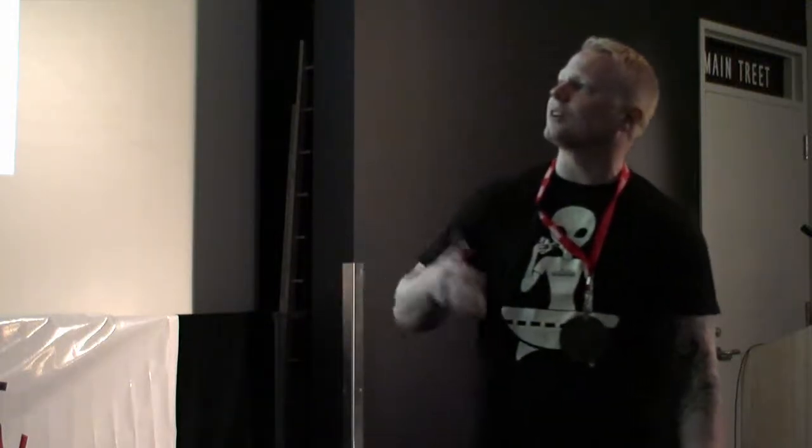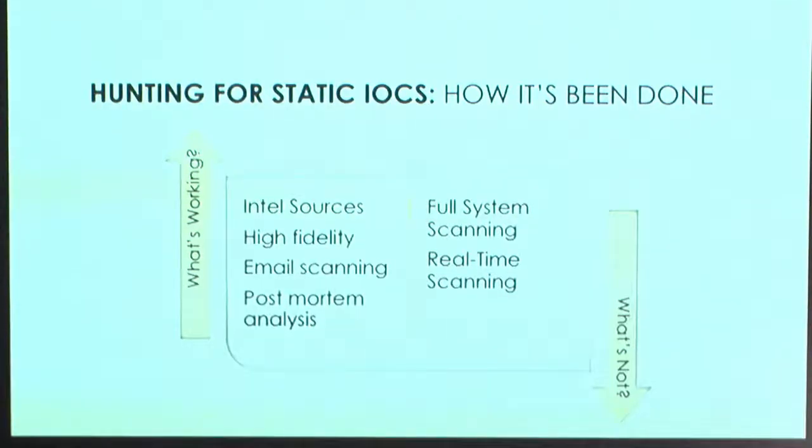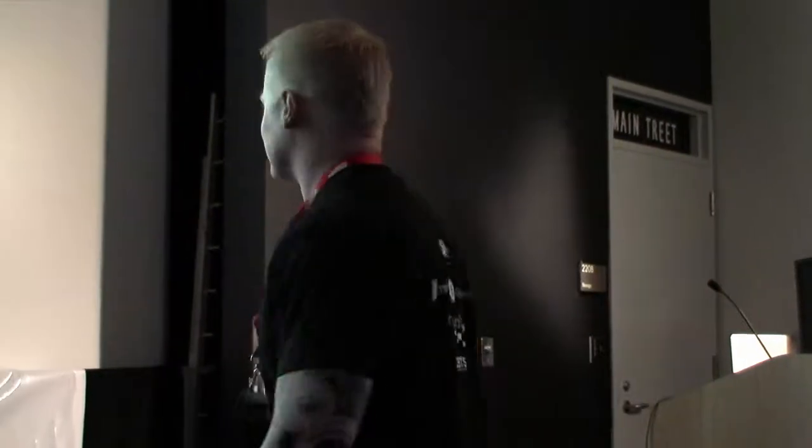So as far as static IOCs and using Yara, we've been doing really well in the whole Intel sharing world. High fidelity. With proper QA and proper testing, the rules that you create using Yara and various very simple scanners are very good. You get a hit on that, it's probably going to be malicious as long as you wrote the rule well. You can always write crap rules, and people do write crap rules, which is why we have Andrew over here working on QA code for us, which he's published. He actually has a DerbyCon presentation on it. It's out there in the open for folks who are interested in that.